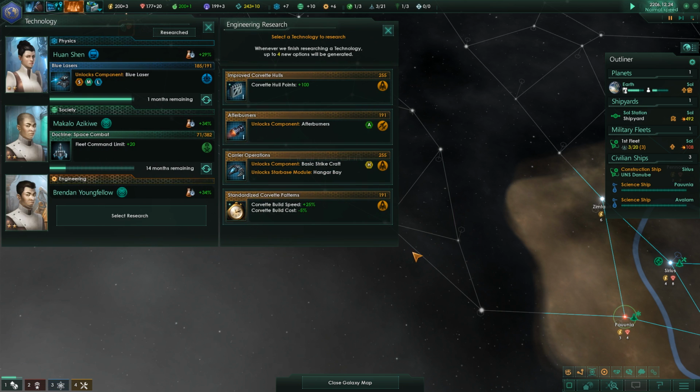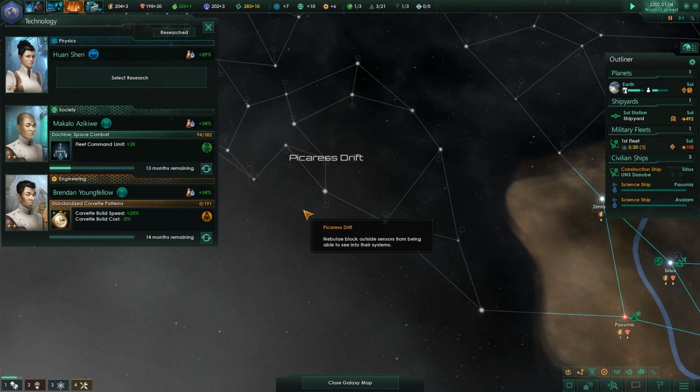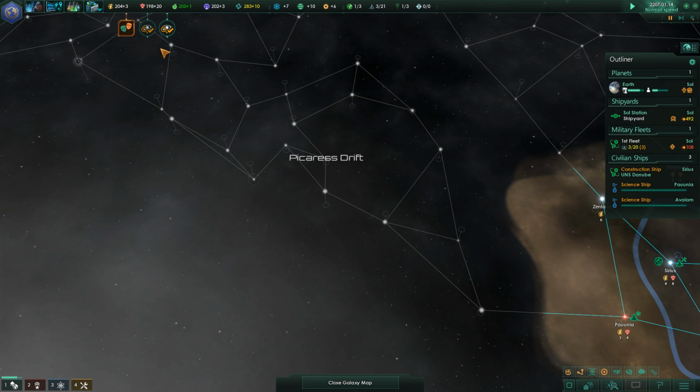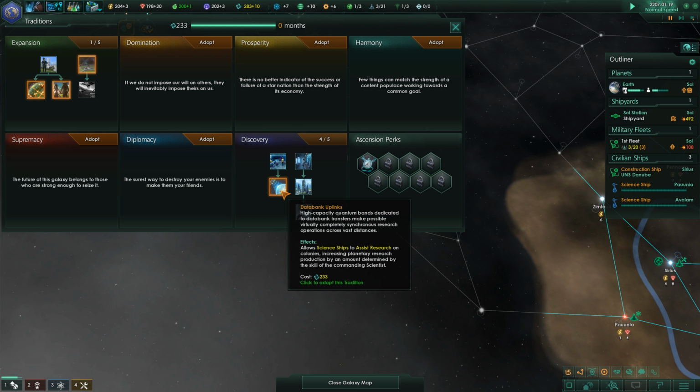We got Ceremo metal armor, which is always nice. Afterburners, yeah. Research complete. We want to go for standardized corvette patterns, because a pirate event is coming up. We don't want to have a tier 2 power plant just yet. It's way too early in the game for that. Let's just go for fusion reactor. It's cheap, we can cycle it, and on top of that we can get another tradition, and we are now on the cusp.